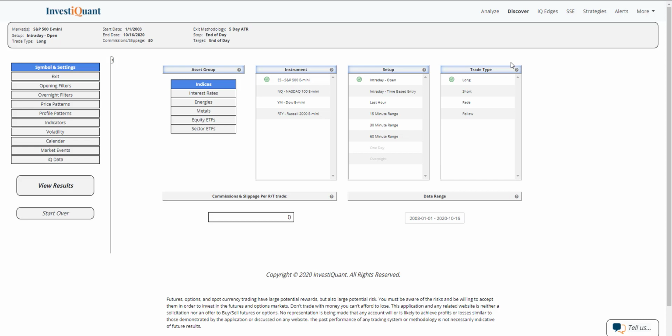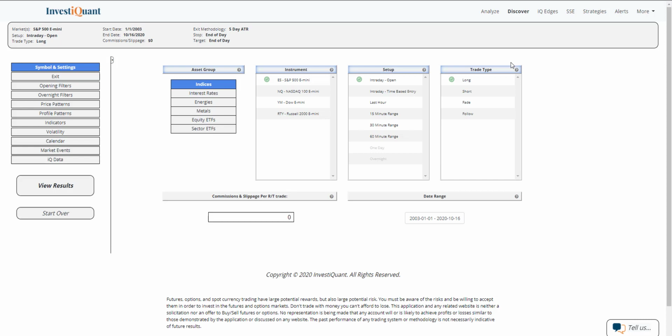Today is Friday, October 16th, 2020, and today is options expiration day. The markets are currently pushing higher in the overnight session. It's been a fairly quiet overnight session, but we are trading a little bit above yesterday's high at the time of this recording, but right at the border.